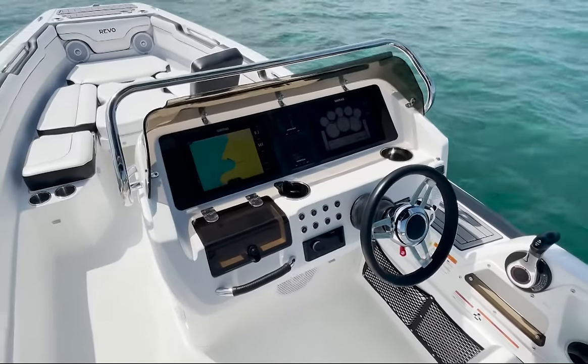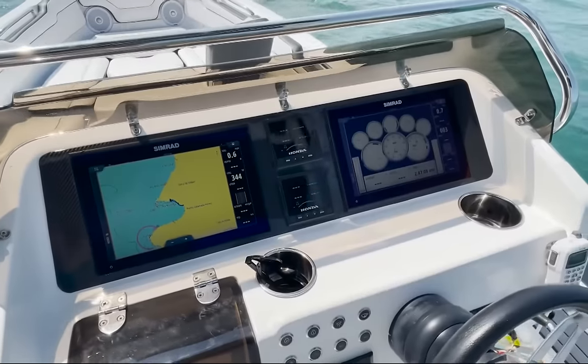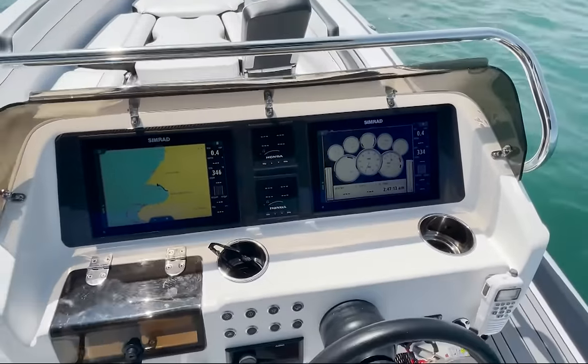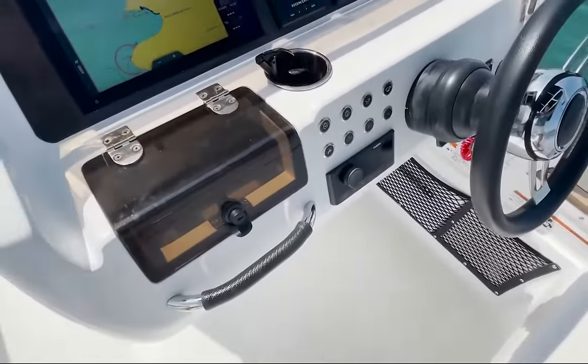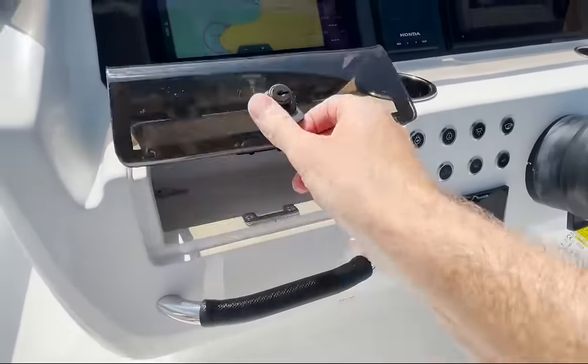As we get back to the console here, the console's really impressive on this boat. You can see it's extra wide, it's double wide. On this boat, there's two 12-inch chart plotters, two digital engine gauges, which is kind of more than you need. It's really just to show everything that there's space for. There's 8 LED push-button switches. There's a fabric-wrapped handle. There's a lockable glove box.